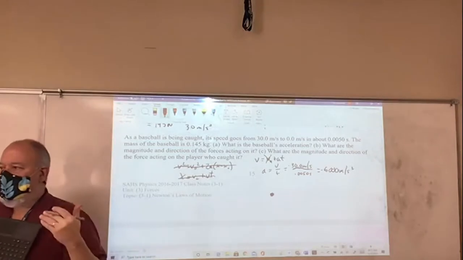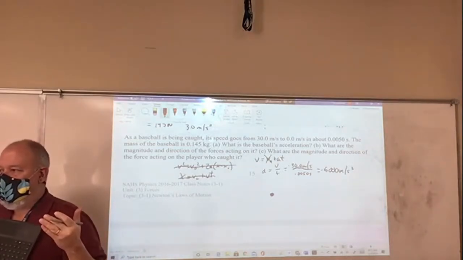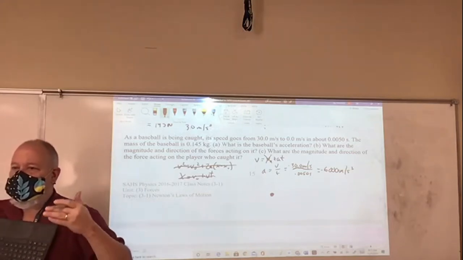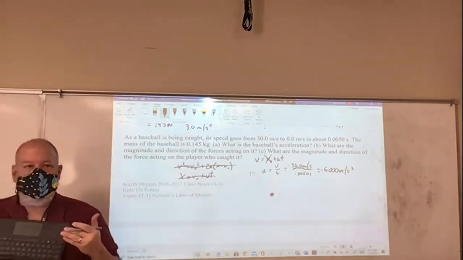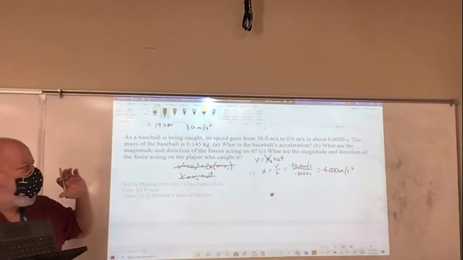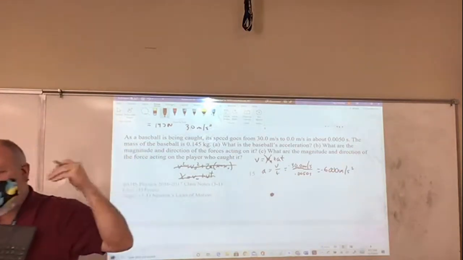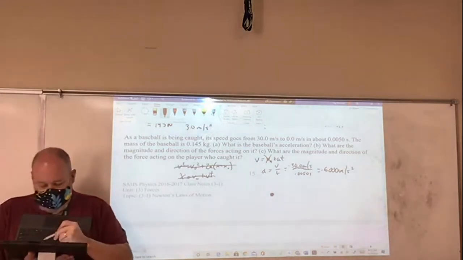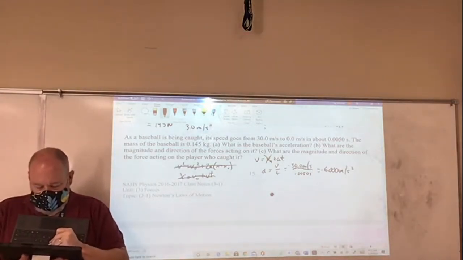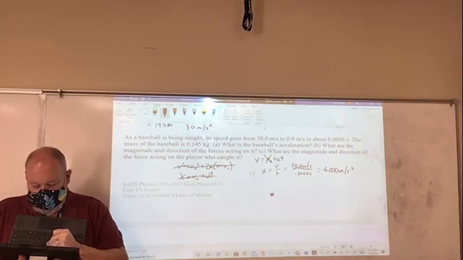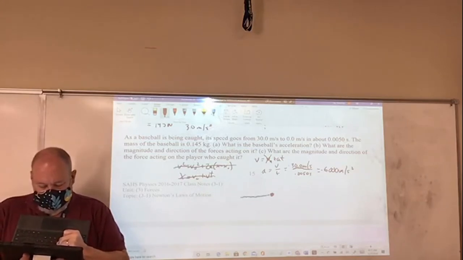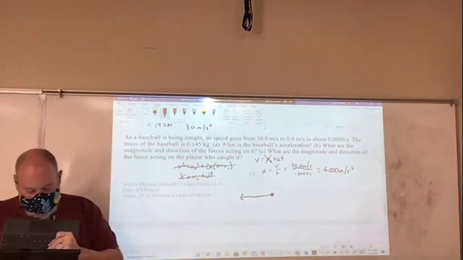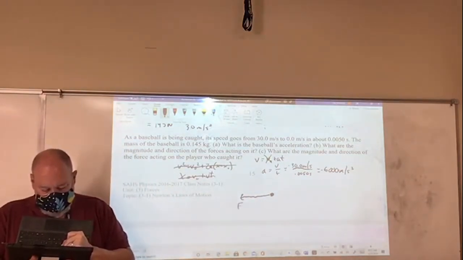Okay, but it's not a force anymore, right? It's just got a velocity. There is no force on the ball in the forward direction. There's nothing trying to accelerate the ball after it leaves the pitcher's hand, right? After it leaves the pitcher's hand, there's nothing that's trying to accelerate the ball. There is no forward force on the baseball. There's only the force of the catcher's mitt acting in the opposite direction. That would be an applied force.